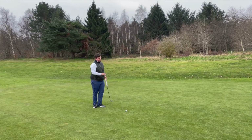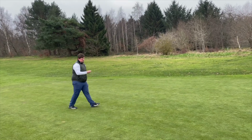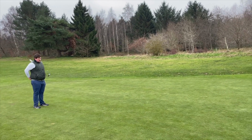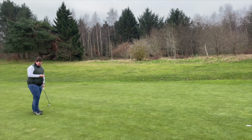Mine landed a bit short of the green, that's why I've got no pitch mark. Again, the SPURK felt good. Well, I didn't actually use it out of the rough. I had a chance to use it on this one and not hit a fairway. Good clean lie.